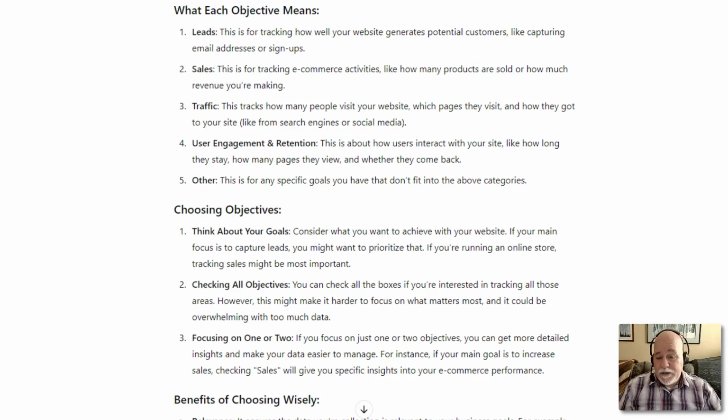And again, Google Analytics only works if you have data, and you're only going to have data if you have people landing on your site. So if you're setting it up and you don't have traffic, I mean, you can set it up, but it's hard to set all this stuff up and expect to get anything out of it when you're not giving it any data.